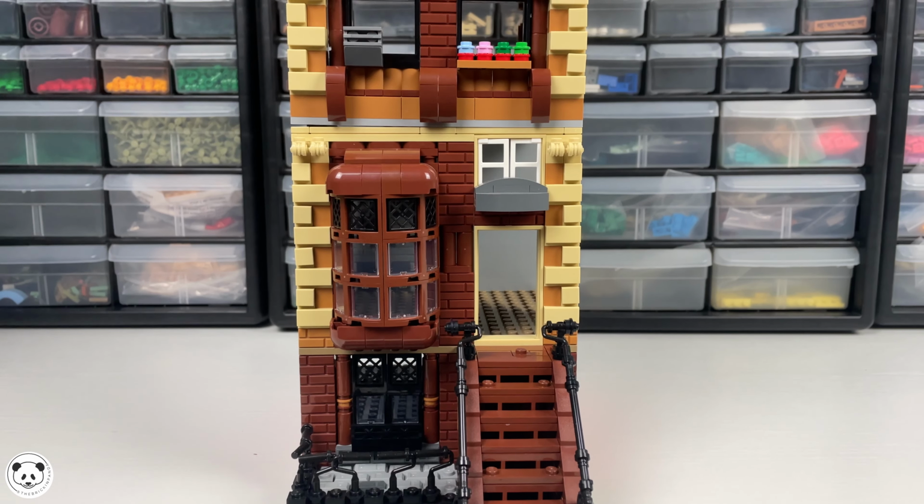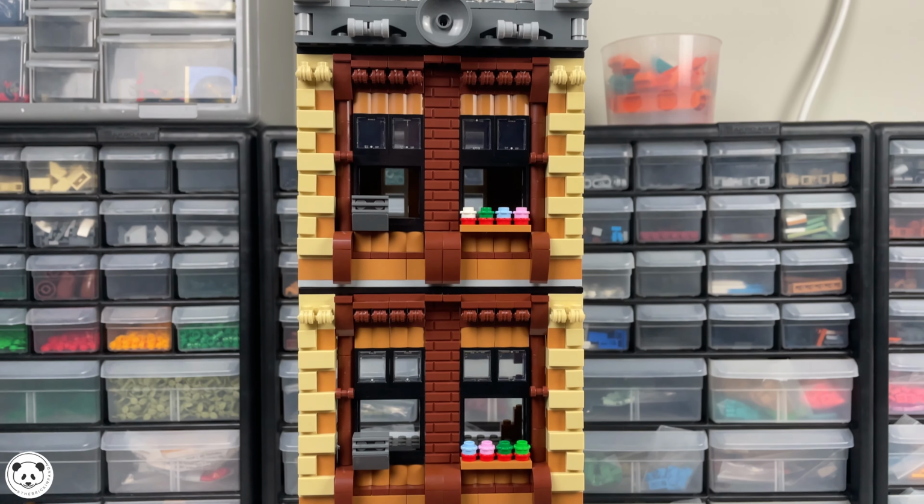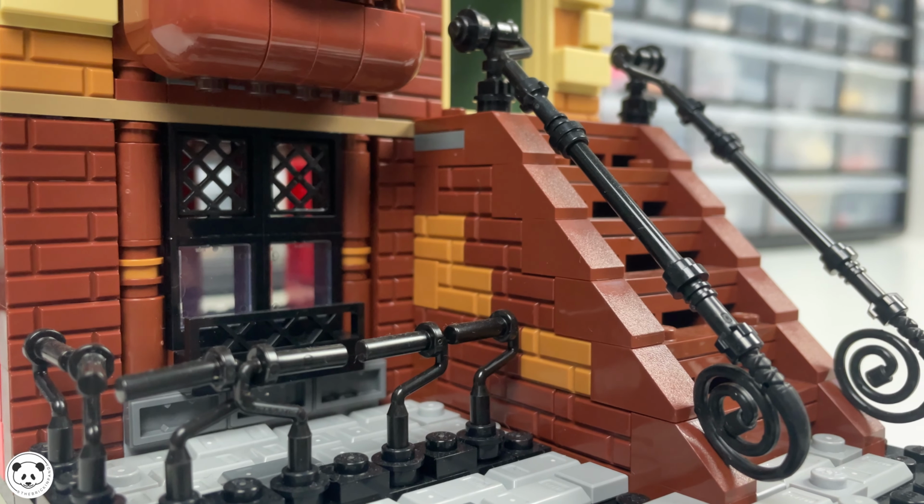This is another New York City inspired building. This is my Brooklyn Brownstone. Now this was a really fun build at the time because when I was working on this little garden area and the steps in the front, the reddish brown masonry bricks had just come out. So it was really fun to work with that new part.